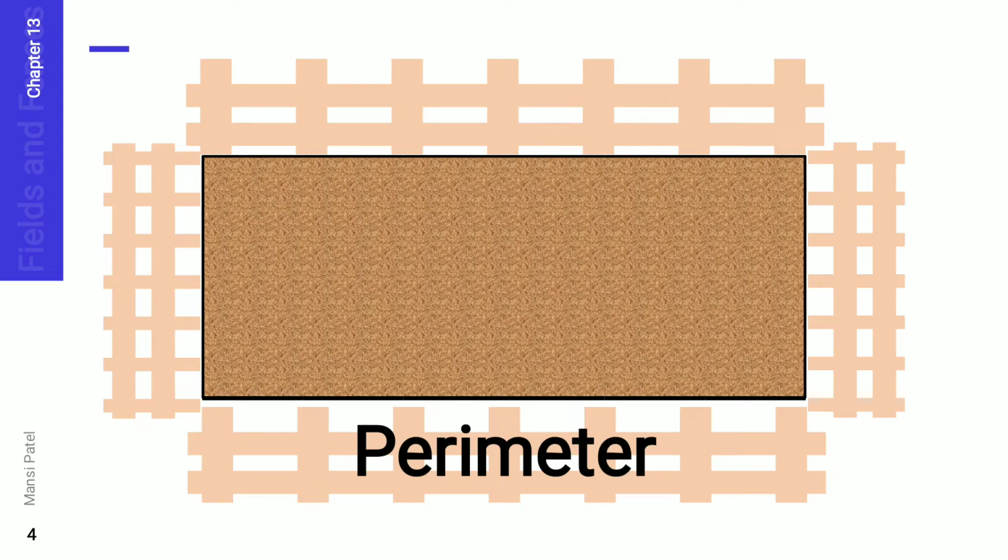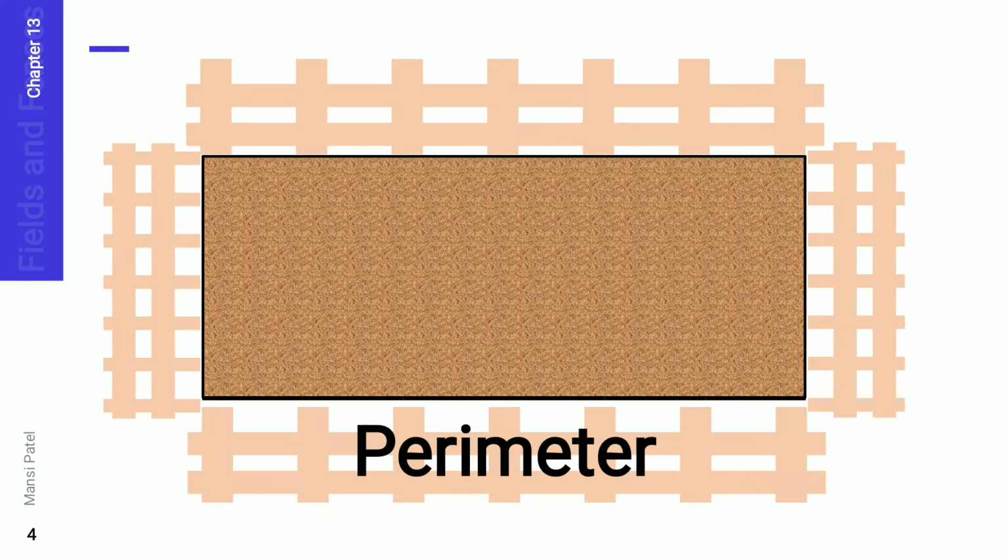You see in this thing, whenever we have to find out the perimeter, at that time we are just seeing the outside things which are covered by the fences. So one thing that is clear in your mind, that whenever we have to find out the area, at that time we have to see inside, and whenever we have to find out the perimeter, at that time we have to see the outside things.